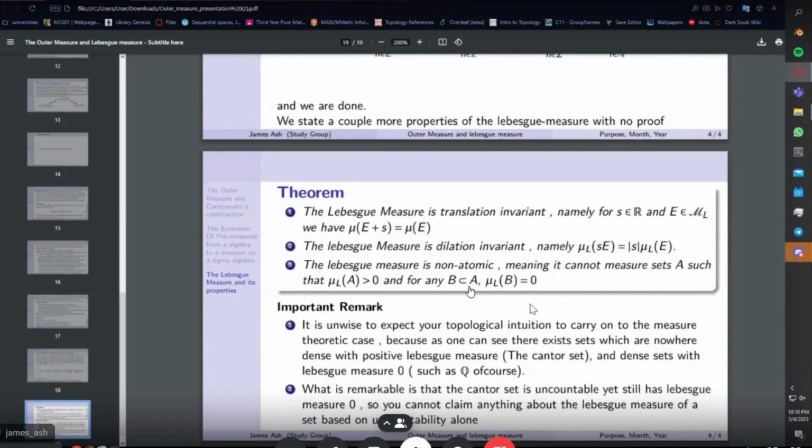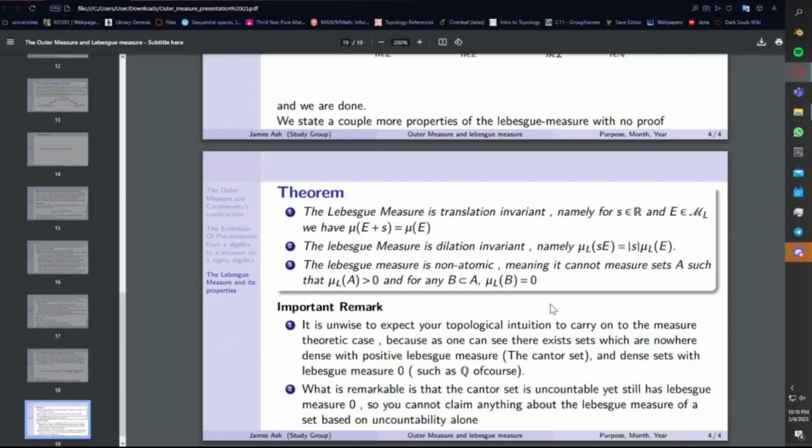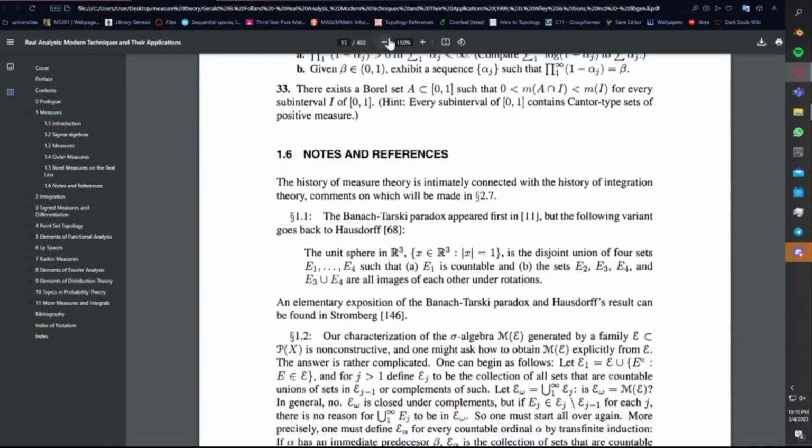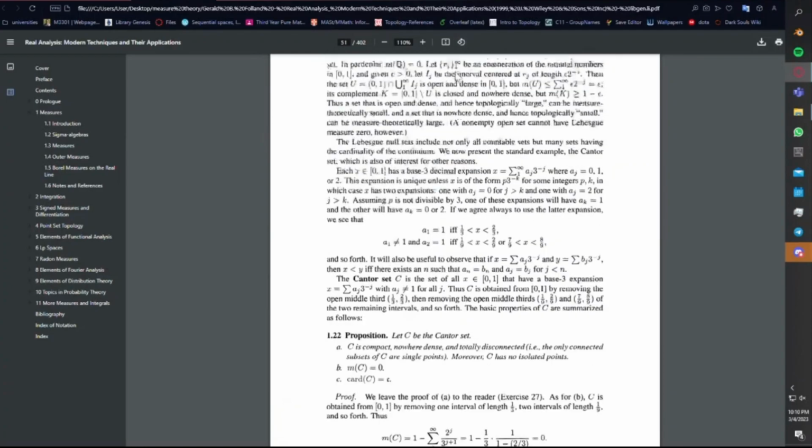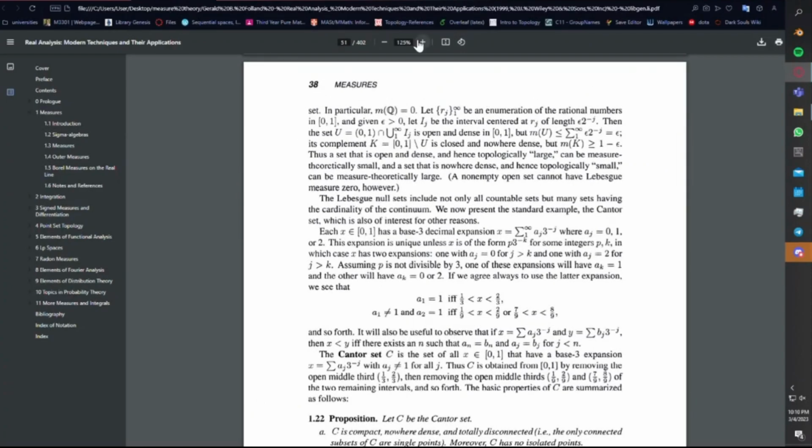Sounds good. I was actually going to cover the Cantor set, but I was a bit worried that I won't have enough time. But I think we can speak a bit about it. Maybe you guys have already seen it in a topology course or something. But the Cantor set, its idea is not very difficult to understand.